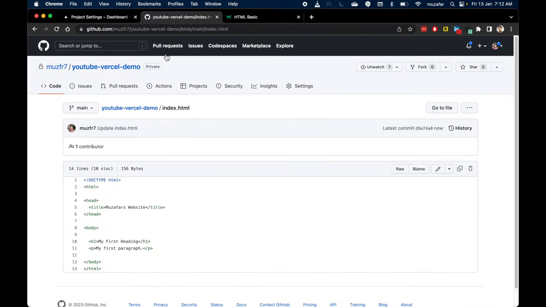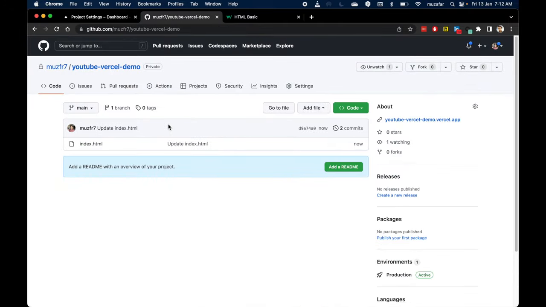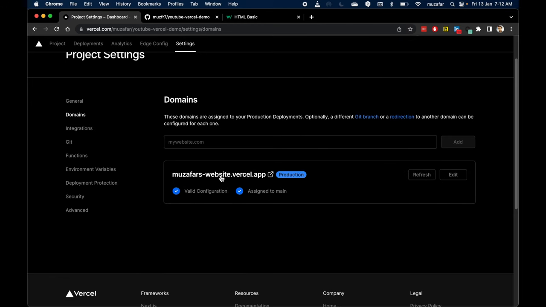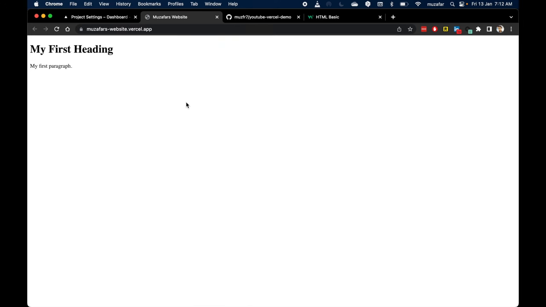Now let's go back. You see it is doing its job already, pushing the edits to Vercel, right? So we can go here, refresh, and click on the website again, and yes, we can see the title updated there. So yeah, the way it is going to work is you always modify your website on GitHub, and then it will be updated in Vercel automatically.